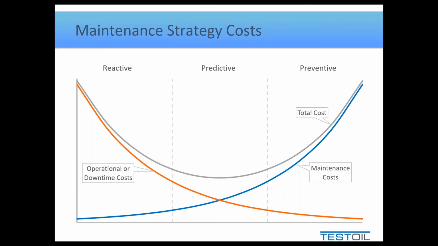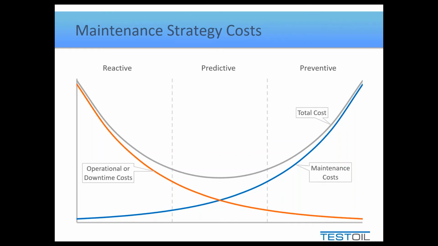So the aggregate cost is what you're seeing in the gray line there, and you can see how it's got a nice dip to it in the middle. And a lot of people ask me, because they know we're working our way towards proactive maintenance now, where would proactive maintenance fit on that same chart? Is proactive maintenance exactly where those two lines, the orange and the blue, intersect? And I would argue that it could be there, but proactive really tries to grab that and pull it down even lower. It tries to find the lowest of the lowest costs for both maintenance and for downtime.